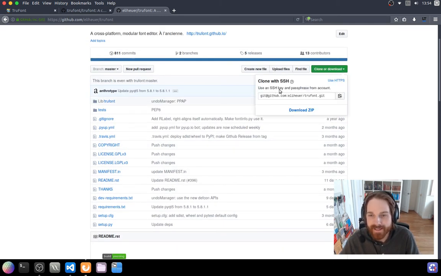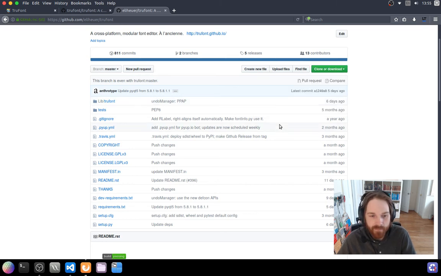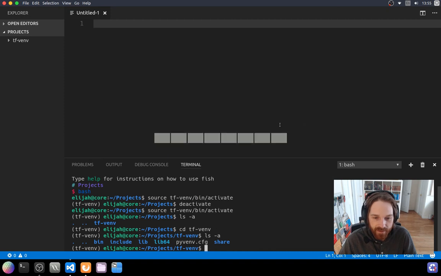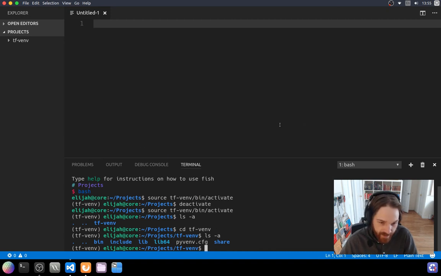You can clone with an SSH key or HTTPS. I'm using an SSH key, but if you're using HTTPS, you can just switch it here, and it's basically the same. For me, it's a little easier to use the SSH key. A lot of programming is this way, where it's tricky to set up, but once you set it up, it's easier. And that's kind of what SSH is here.